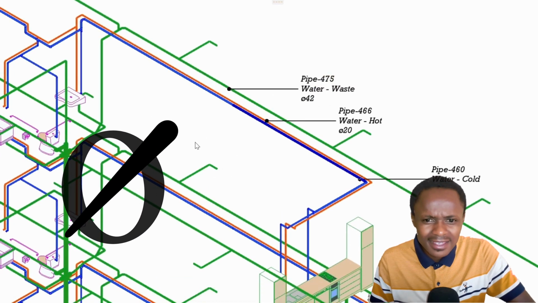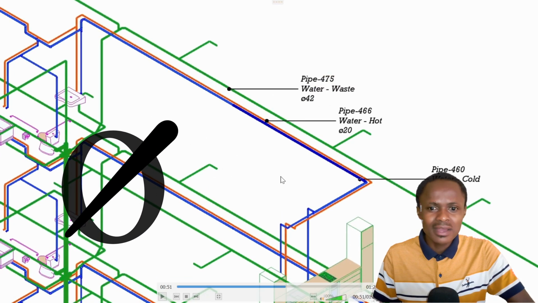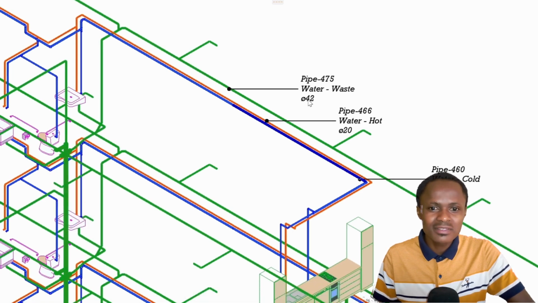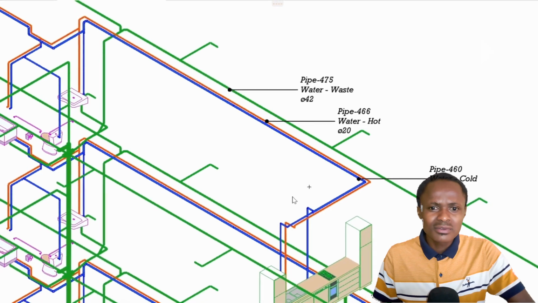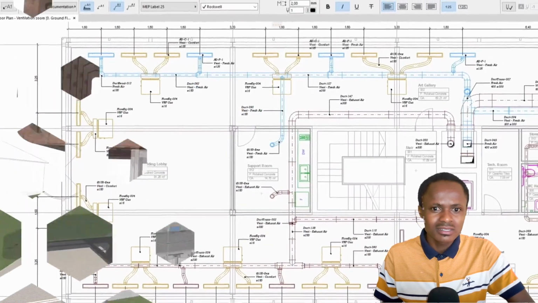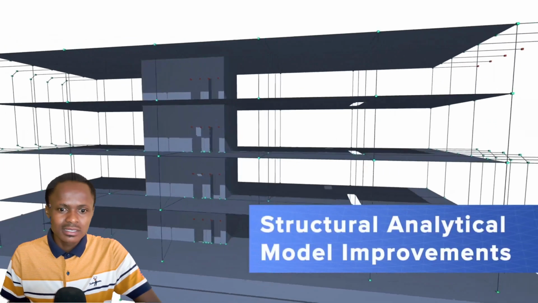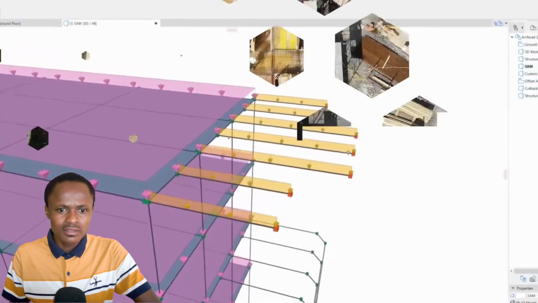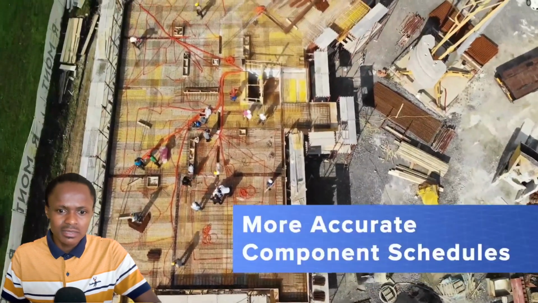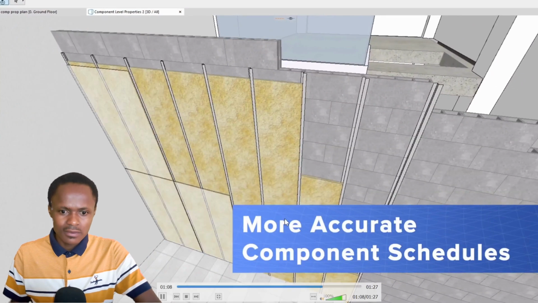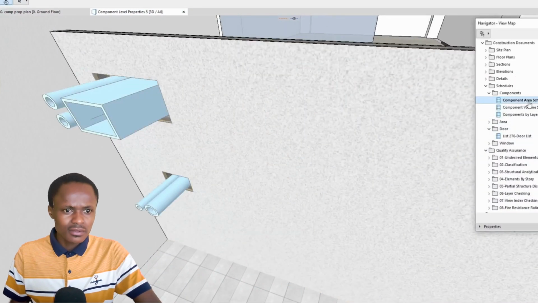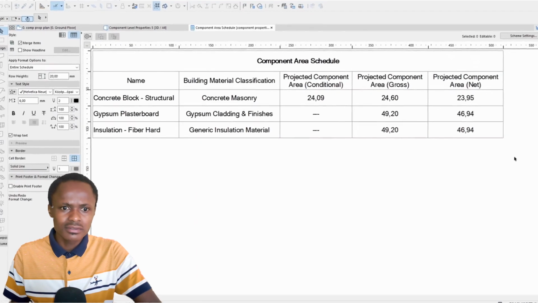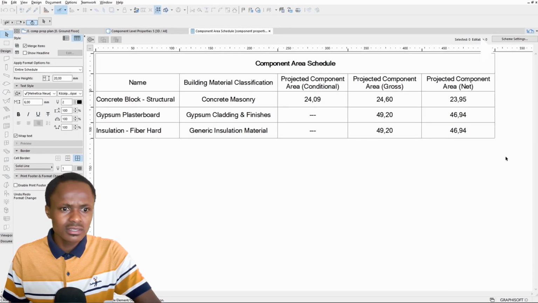Is that phi? Yeah, this is phi. I wonder, are we going to be able to dimension with the diameter? Because we haven't been dimensioning with diameter. We've been dimensioning with radius since forever. But that would be cool if we have the diameter measurement. That's super cool. Yeah, structure analysis. Structure engineers would love this. And now finally we have this. Accurate calculations. Quantity surveyors are going to use this.